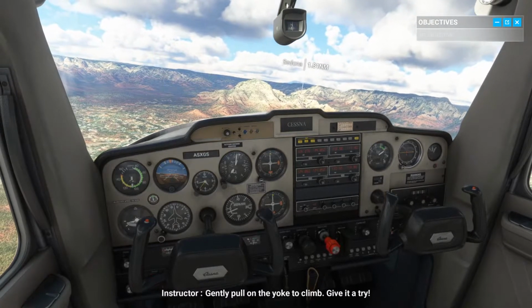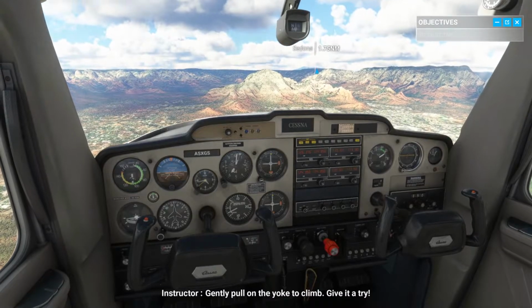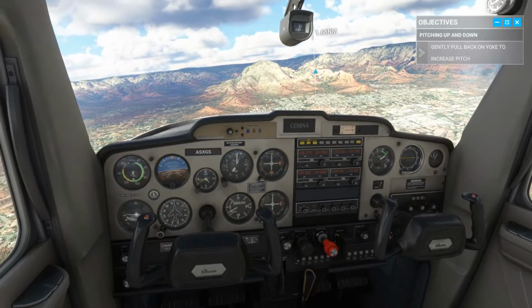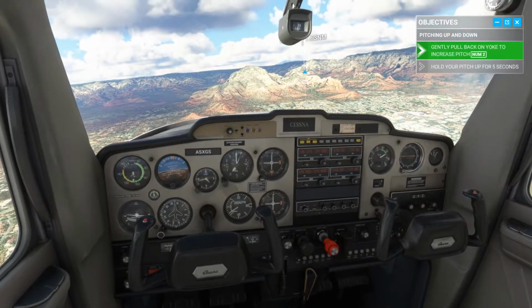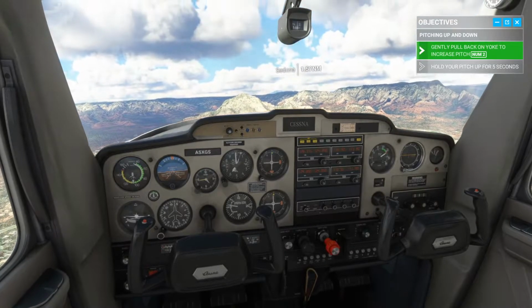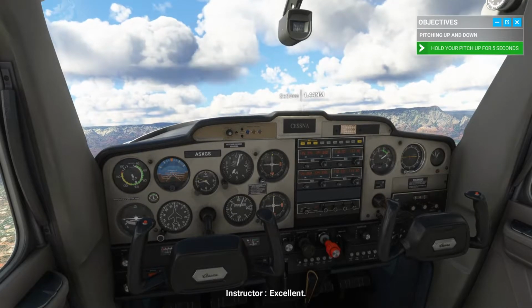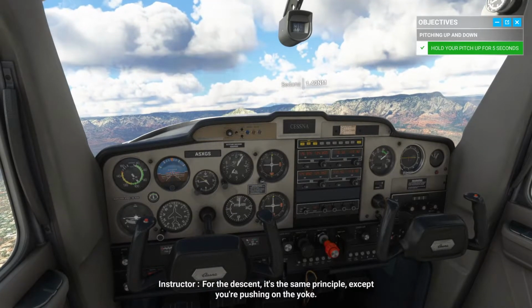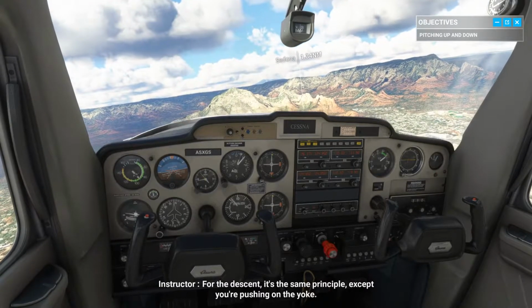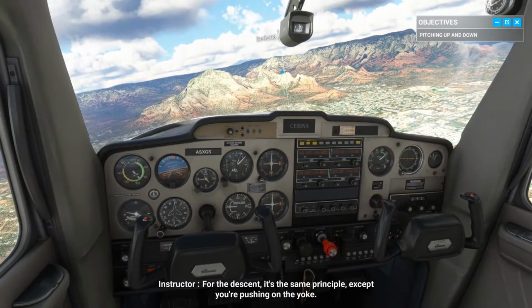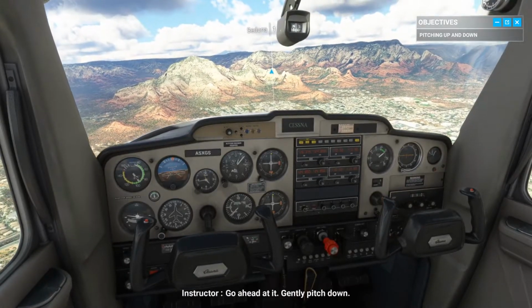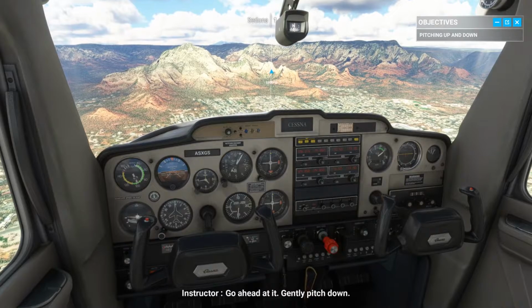Gently pull on the yoke to climb. Give it a try. Excellent. For the descent, it's the same principle, except you're pushing on the yoke. Go ahead, gently pitch down.